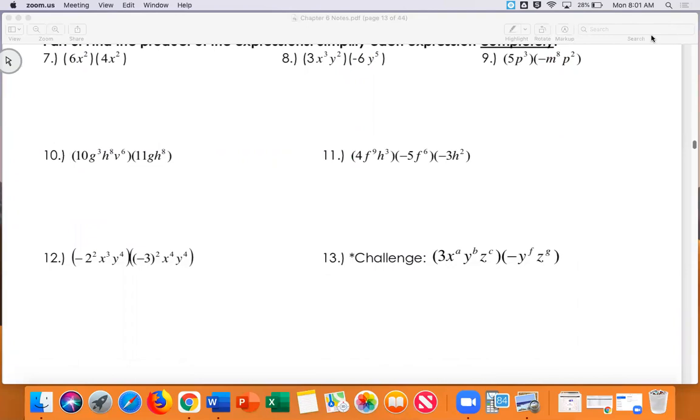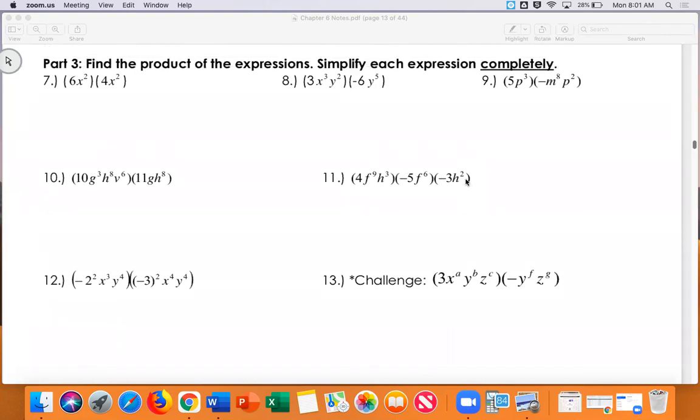All right, here's how we're going to do these. There's 7 problems? Hope, which one do you want me to do of the 7? You can pick any problem. Okay. All right, so let's look at number 12. There's a lot going on here. First thing I need to do is make sure I understand the directions. It says, find the product of the expression, simplify each expression. The word simplify is key here.